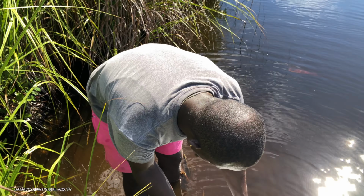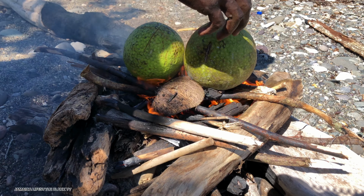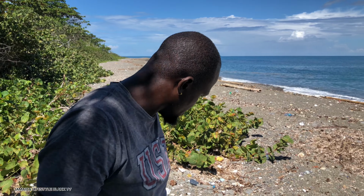Yeah, man, peeps. Got 2 breadfruit, yeah. The 2 fine fish, you know? So put them on, let them get some roasting. Out here, I don't scale up the fish. Wash them up, you know? So let's go and keep it locked, man.